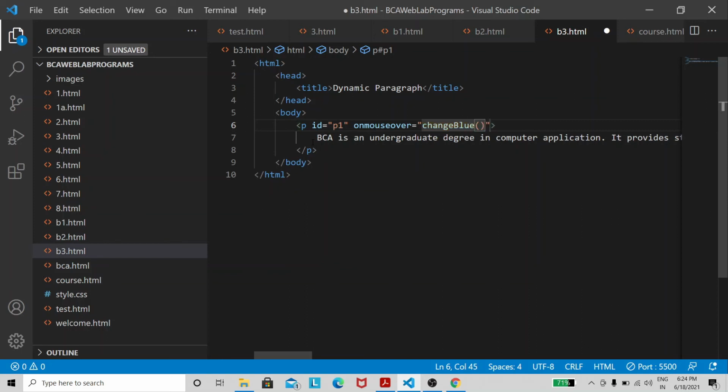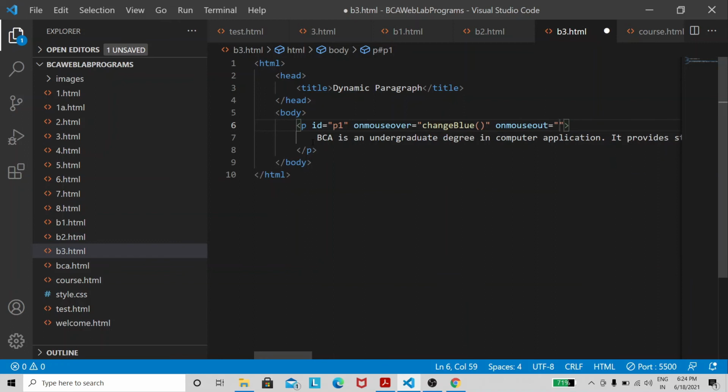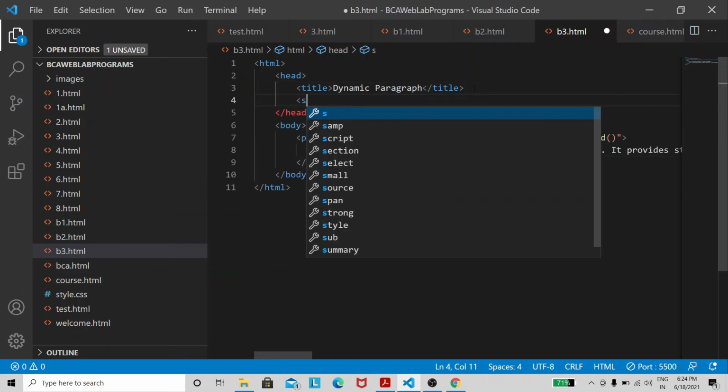We are going to change the color as blue. On mouse out we're going to change it to red and do some other changes. Okay, so two functions has been defined. Now let's start writing the script.